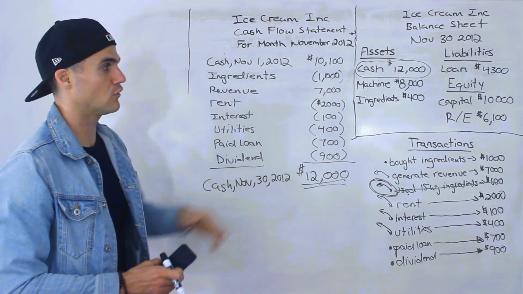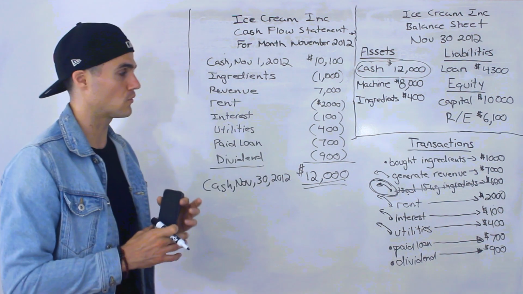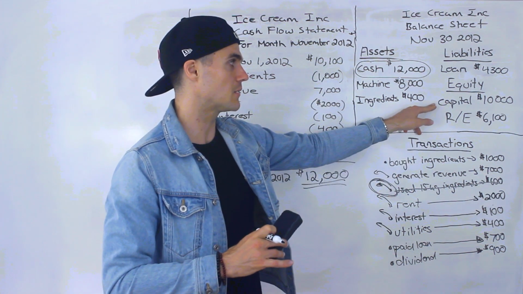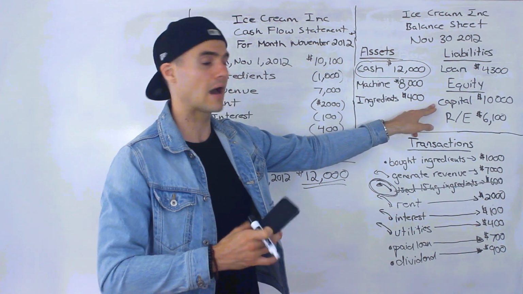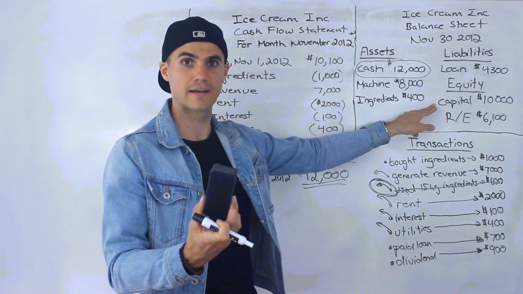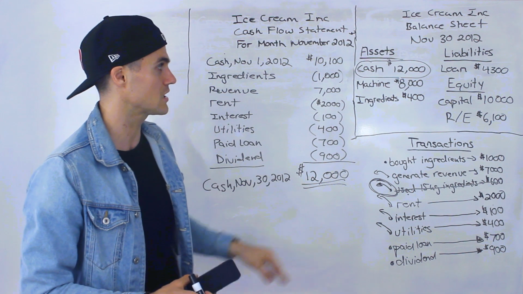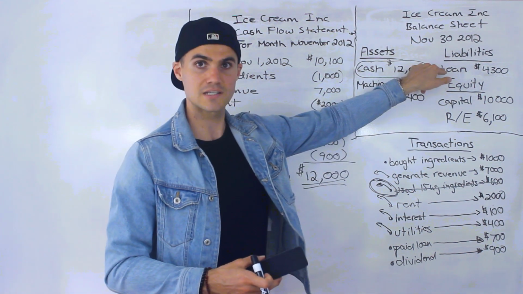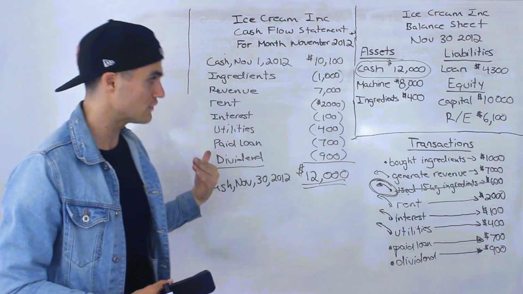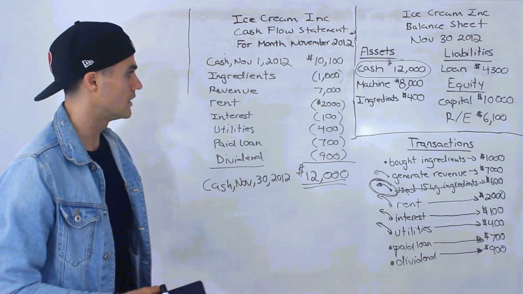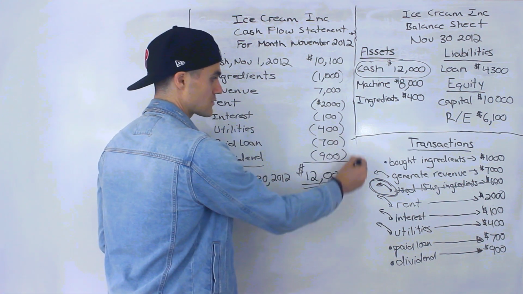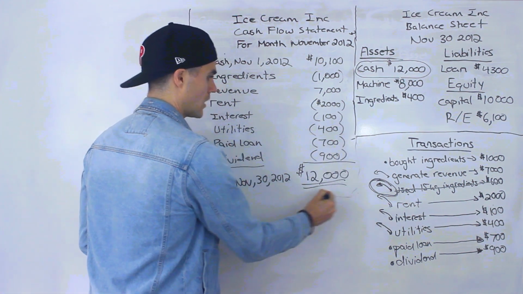Notice that these are cash outflows. We could also get cash inflows. So if we want to invest more money into this company, this capital account would go up. That would be a cash inflow. That would be a financing activity. That would be on the cash flow statement. If we take more debt on, so if we increase this loan amount, that would be a financing activity as well. But again, we're going to get into more detail on the cash flow statement.